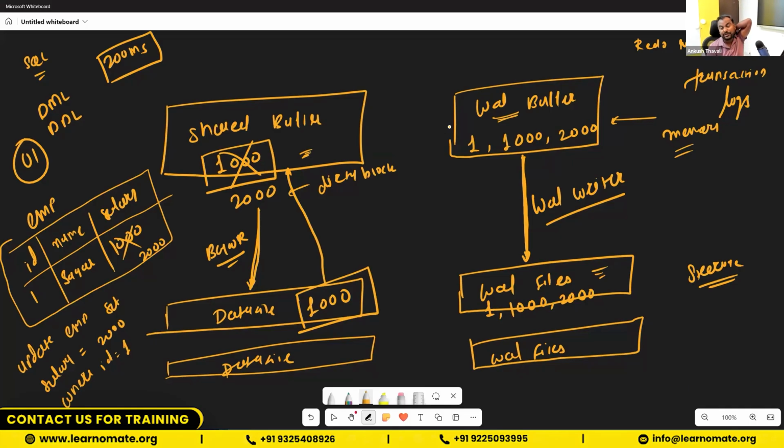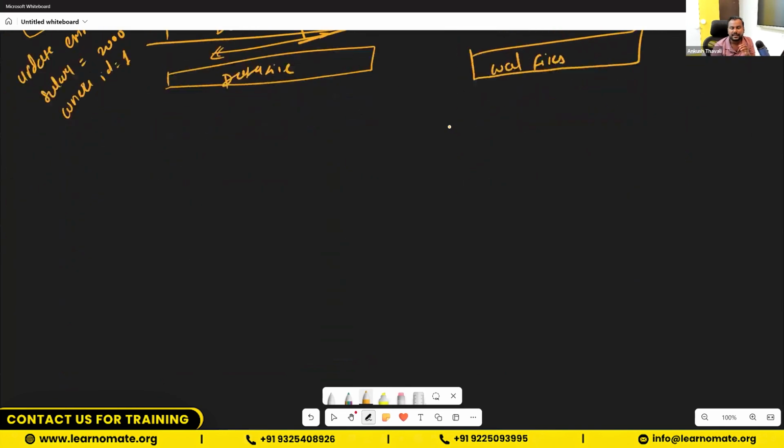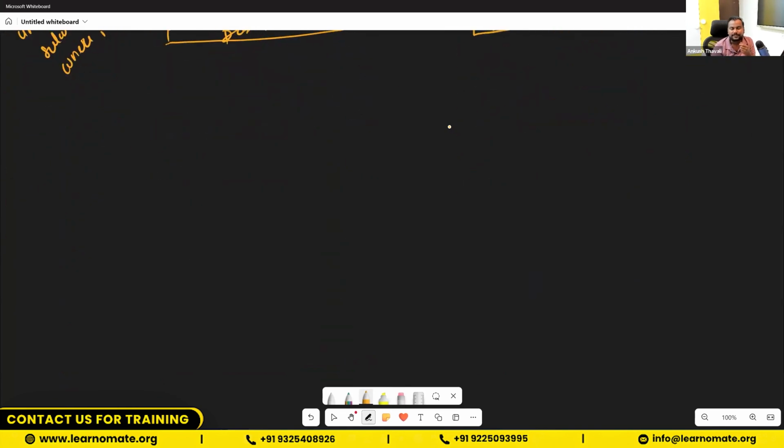And if you do the commit, the same block will not be updated, unlike in the Oracle database. Here it will insert one more record. Just keep in mind that in Oracle, generally the same record will be updated from 1000 to 2000.